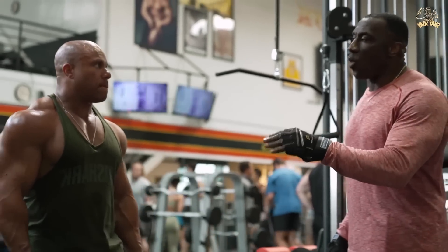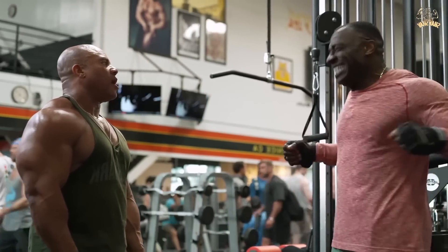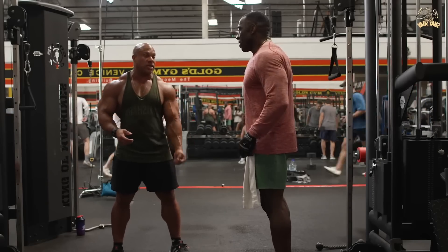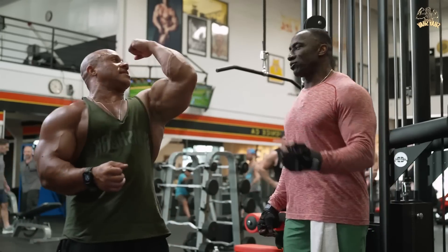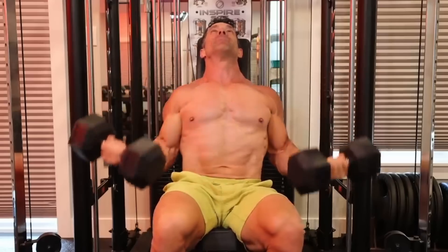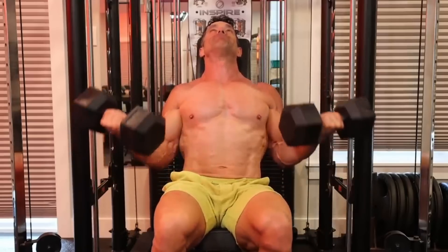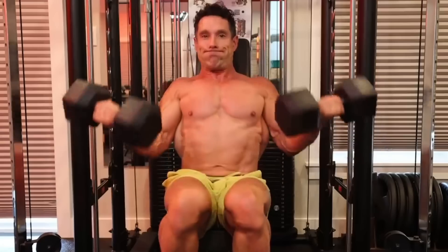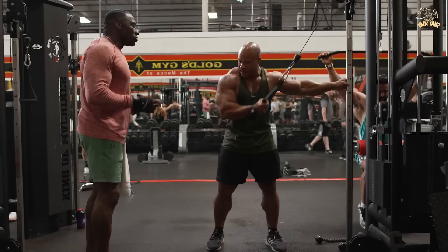Stimulate, don't annihilate — that's great advice. However, you do need to train harder than last time. Phil Heath says you shouldn't be swinging and cheating every rep, and that is true, but there's nothing wrong with doing a few cheat reps. For example, on strict bicep curls you get to rep eight and can't continue — you swing slightly and get two, three, maybe four more reps. That's not doing the limbo; that's a little body English. Arnold Schwarzenegger used to do cheat curls. Cheat on your curls, not on your girls.